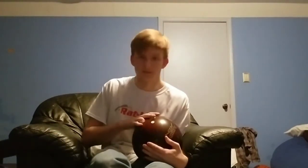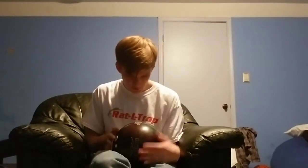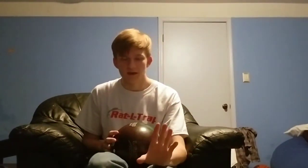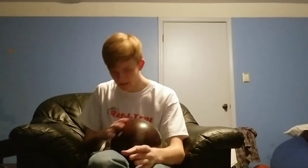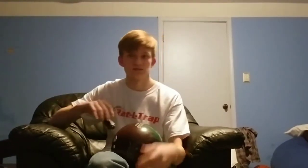I love this ball. And I'm considering buying multiple of them because this ball is amazing. I mean, if you couldn't tell from the third shot in the game, it should have never carried, but it did. Period. That ball should have never carried, but it did. The 11th shot was almost just as bad, and the 12th shot was pretty decent.